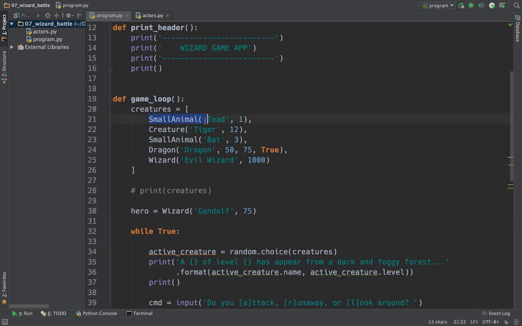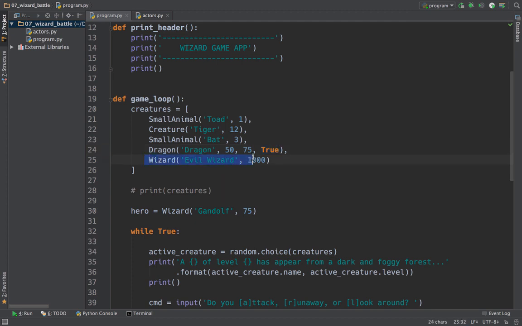So we have a small animal, which is a toad. The fact that it's a small animal means it behaves like a creature, but it is actually easier to defeat because it has a different, wimpier get-defensive-roll method. Creature, this is just a standard creature. The dragon actually is much harder to defeat. It has additional data that it uses to define how it defends when it's attacked. Now it has a scaliness protective layer and it breathes fire. It takes all that into account during this battle, but the wizard doesn't have to know it's a dragon. It can still treat it like a creature, and yet it behaves differently.